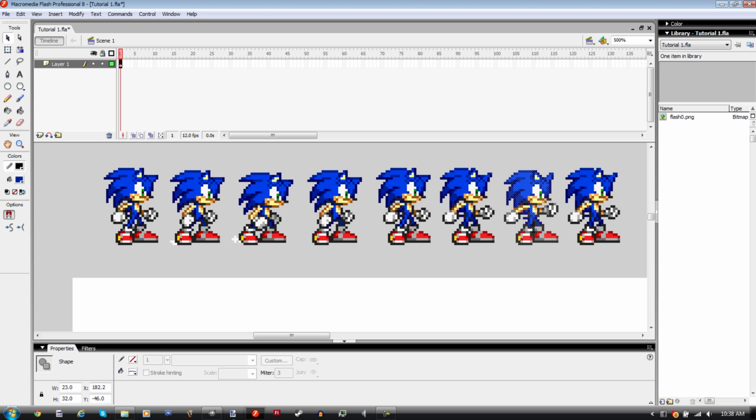It's another neat little thing. But the downside is you can't really edit the pixels if you need to, which is a big downfall, because if you're like me, sometimes you want to edit your pixels in Flash and not in Paint, because you're too lazy to open up Paint. So yeah, this can pose a problem.